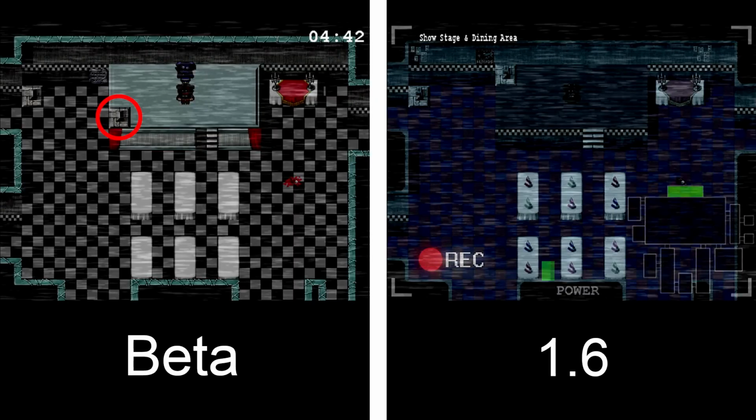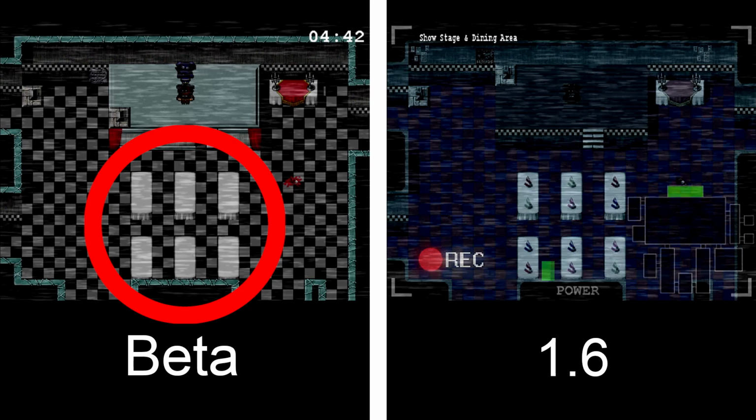The show stage camera is in the bottom left compared to the final game where it's in the top left. The floor tiles are black and white. There's no party hats on the tables.